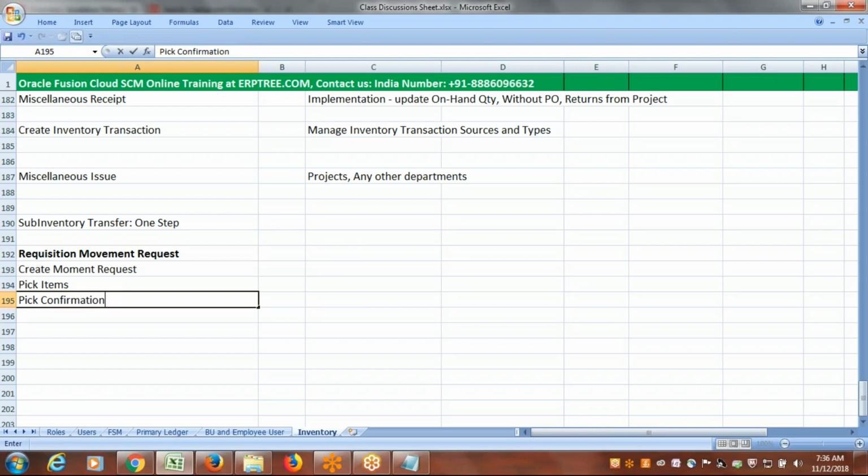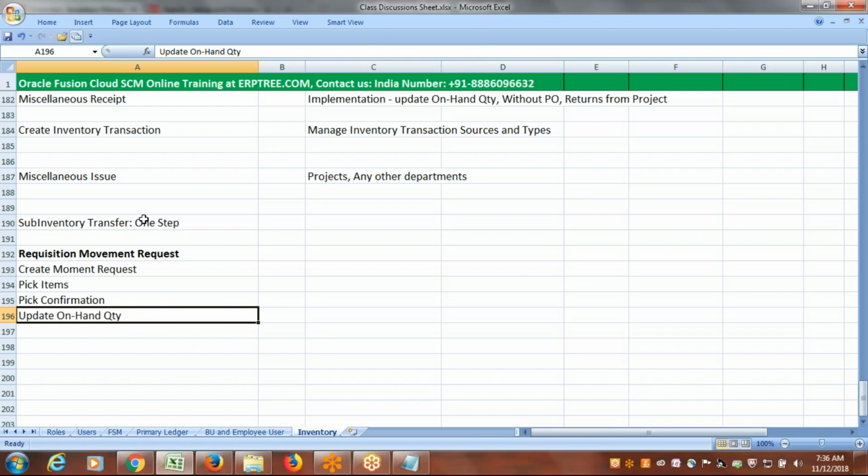Okay, you have to do the pick confirmation, and only then will the system update on hand quantities. It will update on hand quantity in source and destination sub-inventory. In source it will reduce, in destination it will increase.